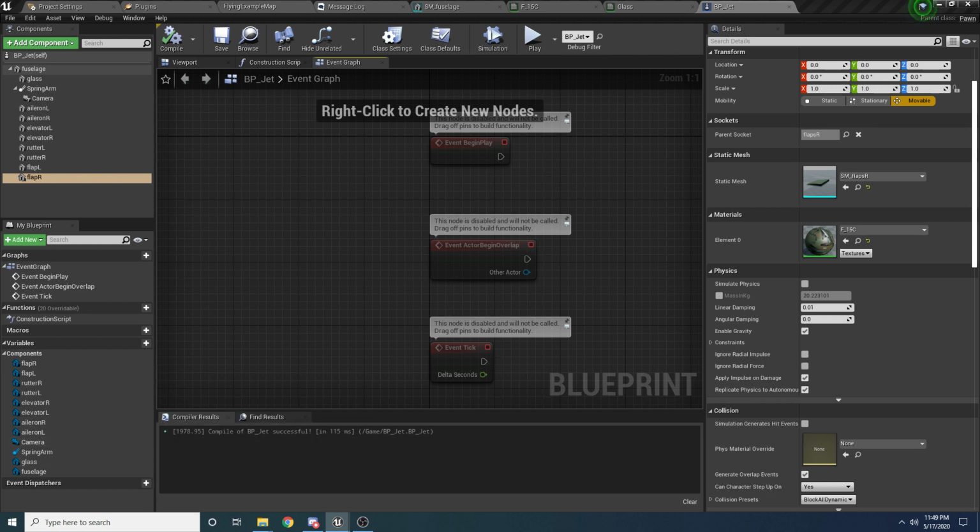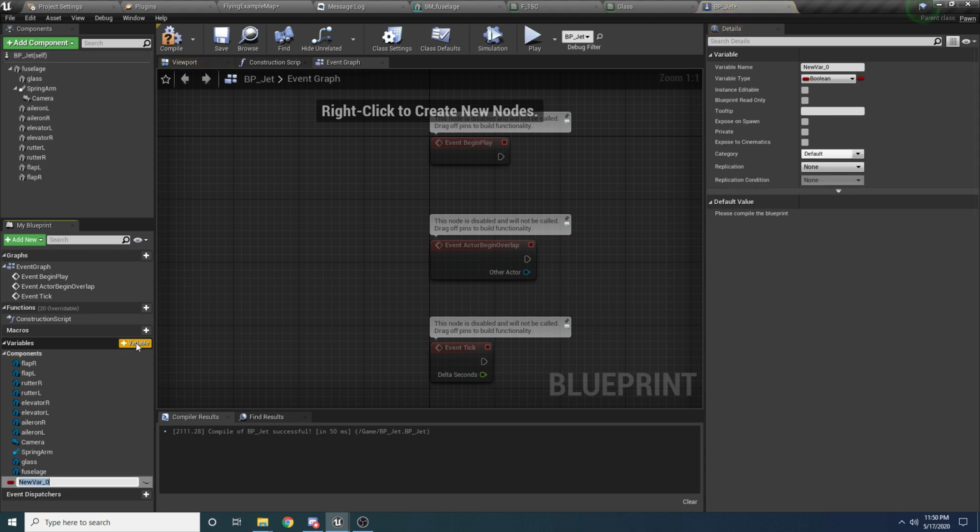Let me think about the best way to do this. I think probably the best way is to create all the variables and functions that we're going to be using first, and then we'll go in and fill them out later, because I think that will help it make a little more sense and be easier to follow. So let's create the variables first. They're pretty much all going to be floats. Come over here on the left where the variable button is, and press it.